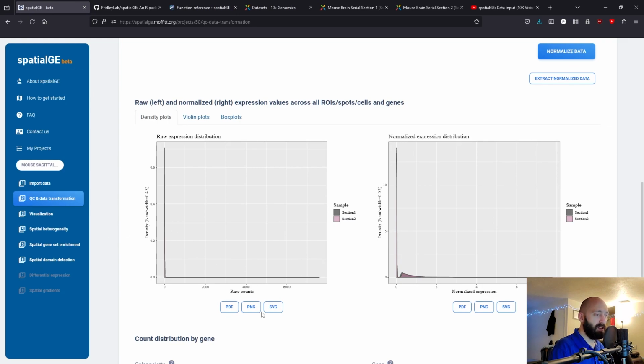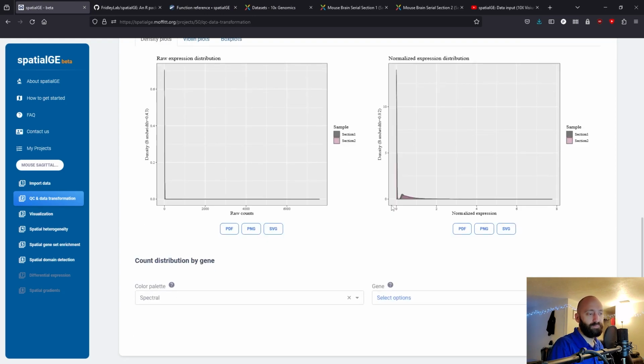We can see some density plots. There is a lot that have low counts. You can see normalized expression after transformation. There's still a bunch of zeros. So it's single cell or approaching single cell, where you have a few cells, you're going to have a lot of zeros. But we can see that we pulled up some of our data. You can now see it's a little bit more spread out than here. It's not so focused at very low numbers as we see over here.